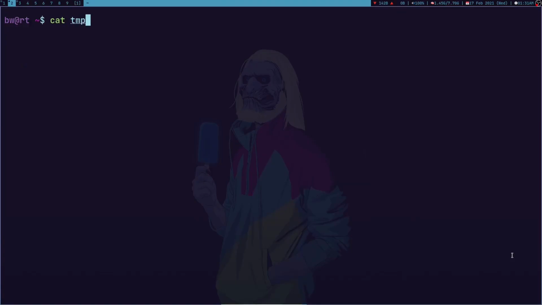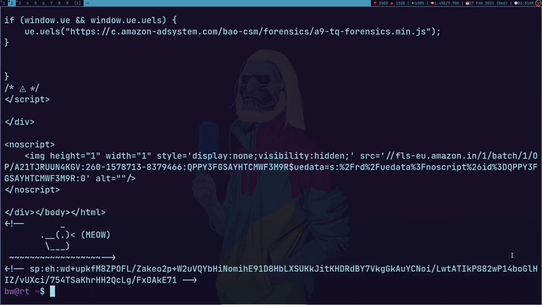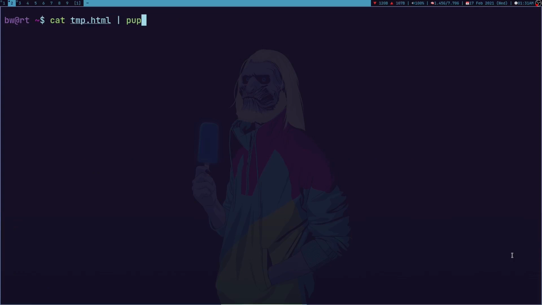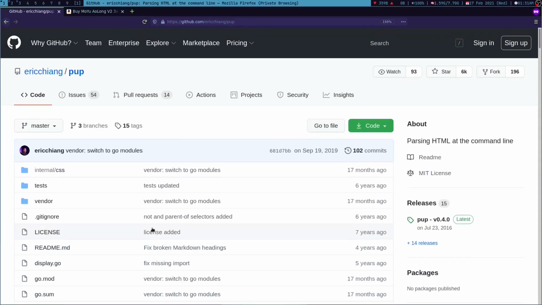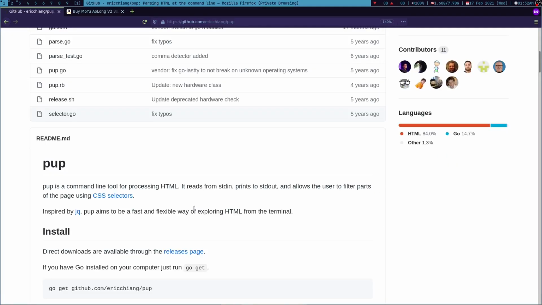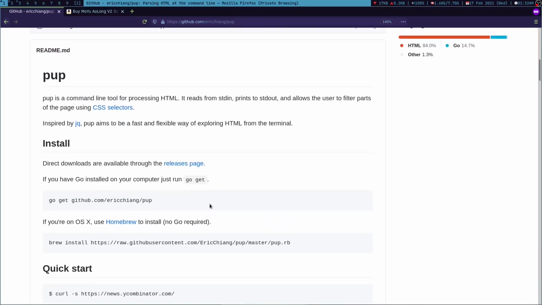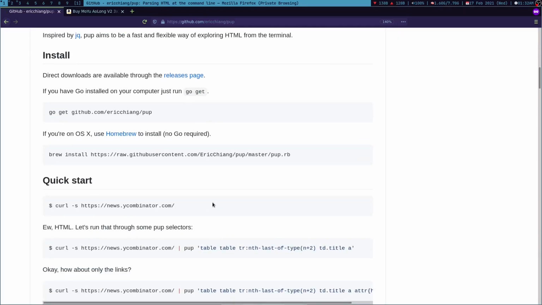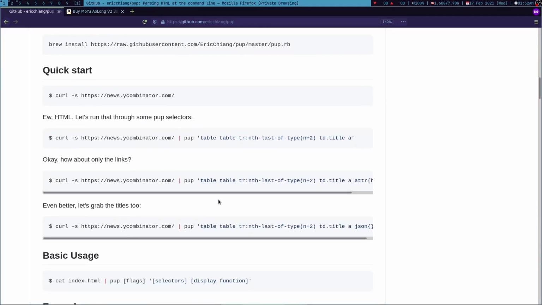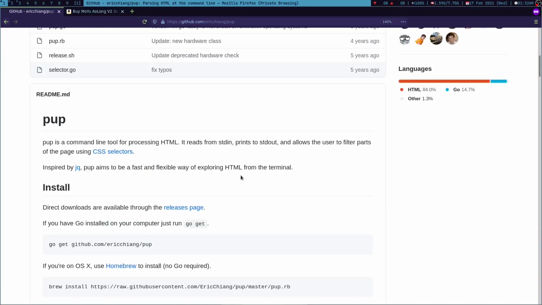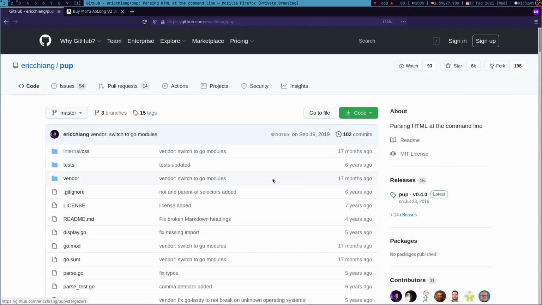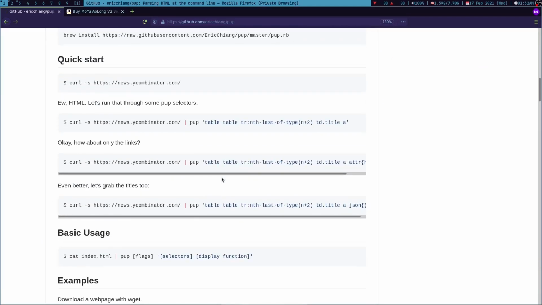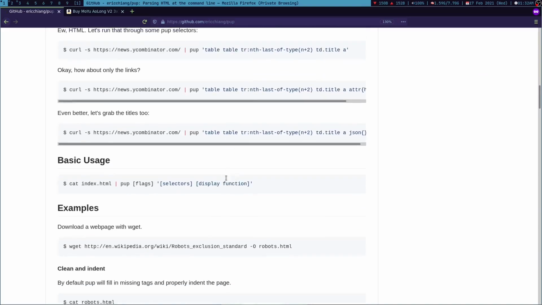So here I have my temp.html, and what I'm going to do now is pipe this into pup. So what is pup? It's a really awesome program. Before pup, I was using regex to do web scraping, but then somebody shared his Stack Overflow answer where people were saying that regex is not for web scraping, it's not a good practice. So then the guy who shared that Stack Overflow link gave me this link, and that's how I found this amazing tool. And I think this is highly underrated, like only 6k stars. This should be more popular because you can literally scrape any website by using this.